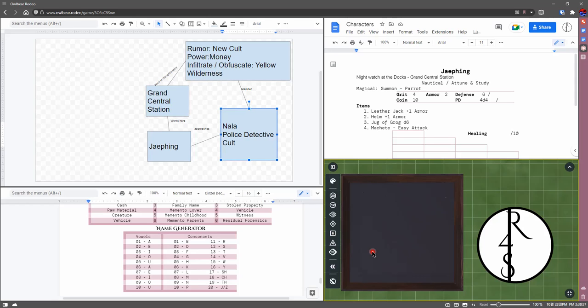Jaephing says, "Look, officer, I appreciate you coming to me with this. But I don't want to know what's going to happen. And honestly, I just can't let it happen. I'm fairly new at my job here. That's why they stuck me on the night shift. It's the worst shift. But I don't want to be in trouble. I'm trying to get promoted. I just want to make sure that everything goes smoothly. So I hope you understand, officer, but I can't really help you here."